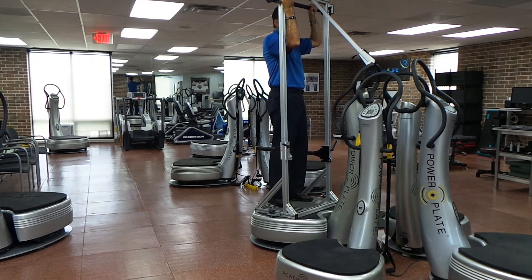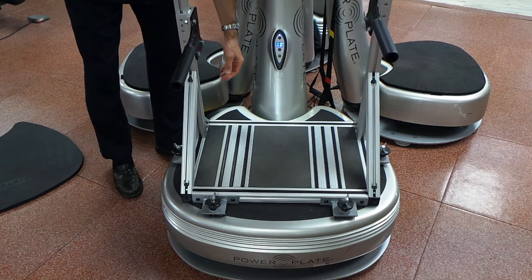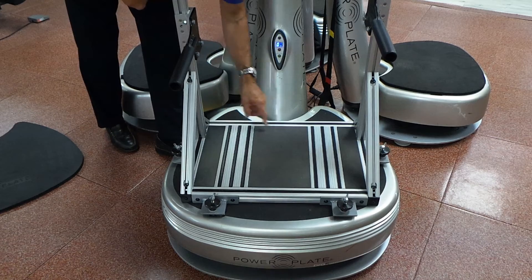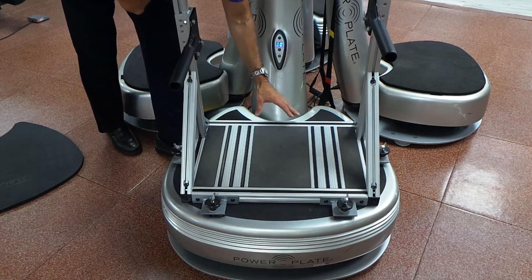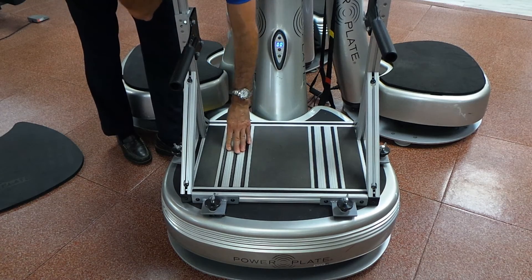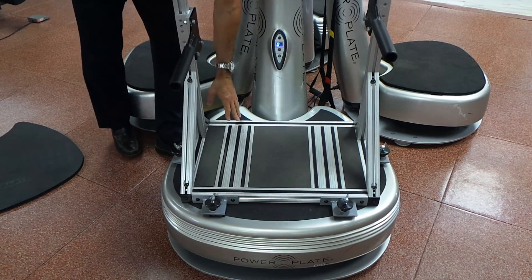One thing I want you to notice is the foot plate itself. I'm going to show you a close-up of what this looks like and how it was designed. You can see these silver platforms that actually connect to both sides of the framework. This is important because when you stand on the posture rack and you're creating load, you're not putting any additional stress on the PowerPlate itself. All the stress is on the framework of the posture rack, which is absolutely critical — it doesn't put any undue stress on the machine itself. All the stress is on the frame, which is fantastic.